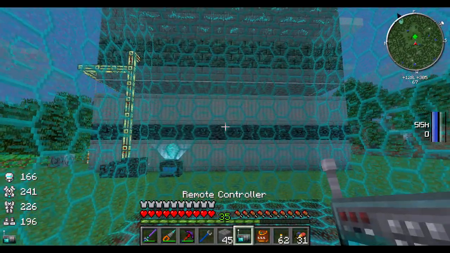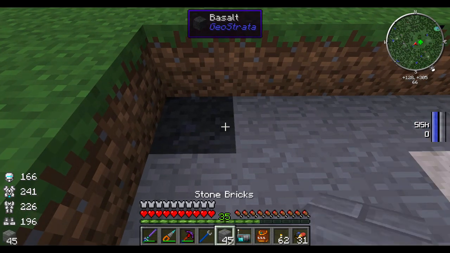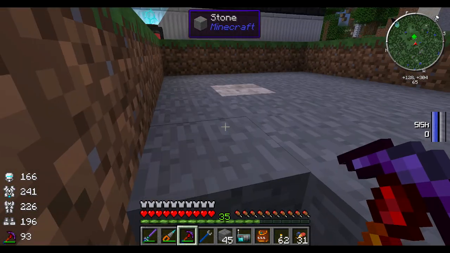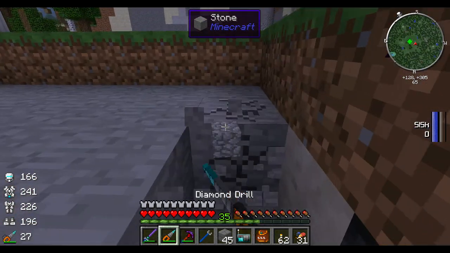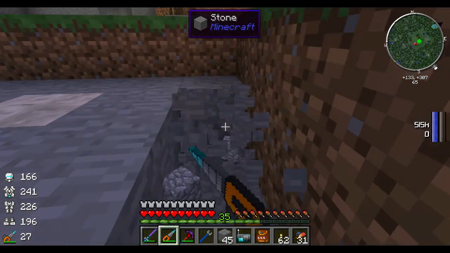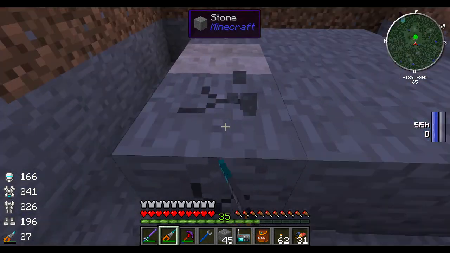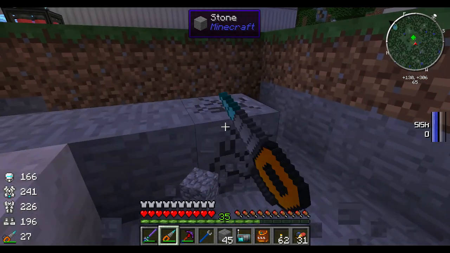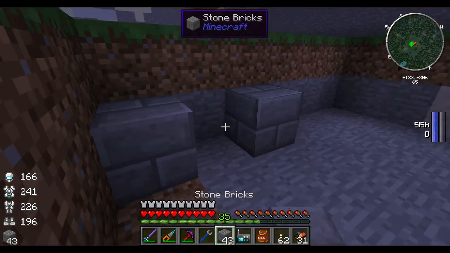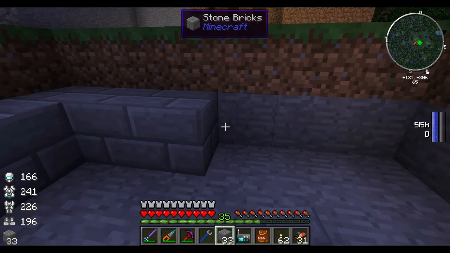And let's go ahead and turn it off. And I think right here, let's dig. We'll go ahead and dig this out. And I brought some stone bricks. So that way I can go ahead and line the area so I can tell where the force field's gonna be.